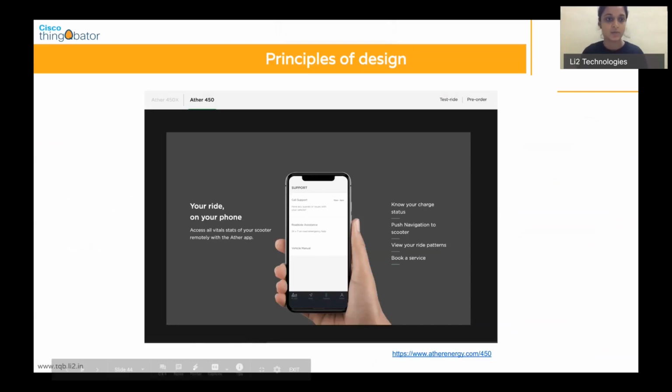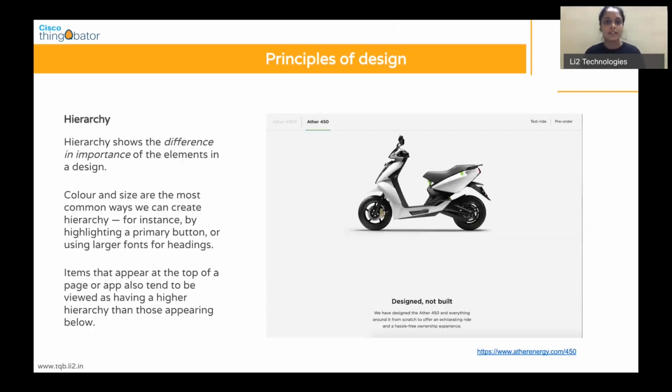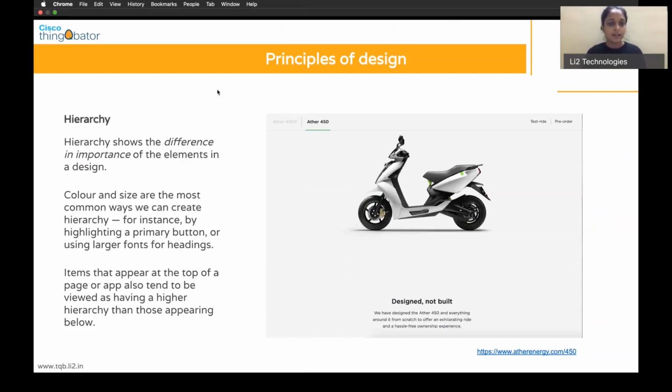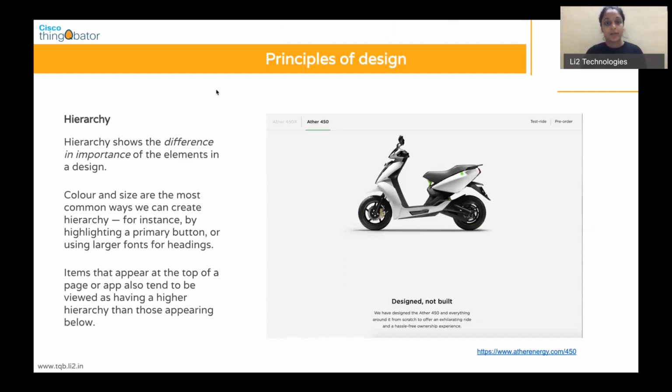Okay, let's move on. So the next aspect of principles of design is hierarchy. Again, I'm using a couple of examples of Ether websites and Ether products here because I'm quite familiar and I know different aspects of how they've used principles of design and elements of design. So here's an example of Ether, and I want to talk about hierarchy here.